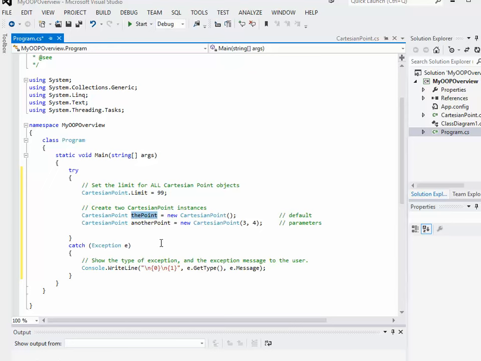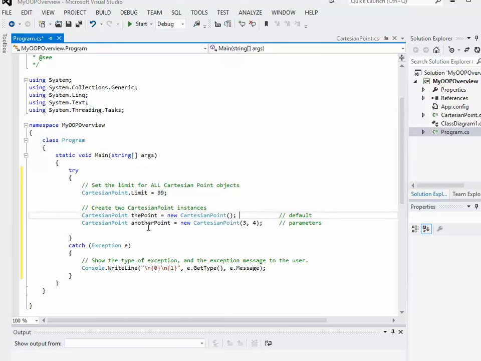Objects are actually reference types, and when we create them, we use the keyword new, and we explicitly call the constructor typically. If I just put a semicolon here, right after the point, that would mean not that the point is an actual object, but rather a reference to an object. So a little bit of a difference there. In this case, I'm using the default arguments for Cartesian point, which I believe were 0, 0, if I recall.